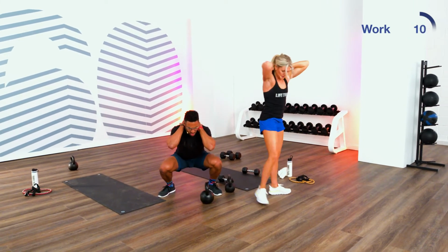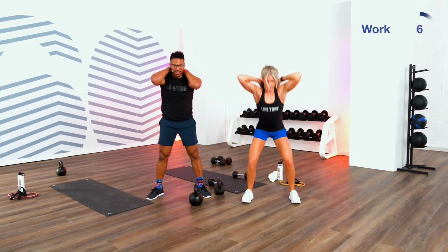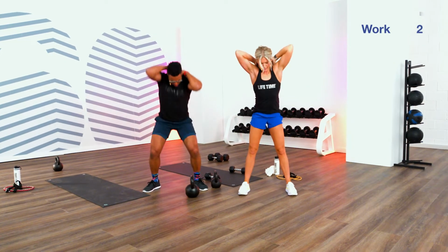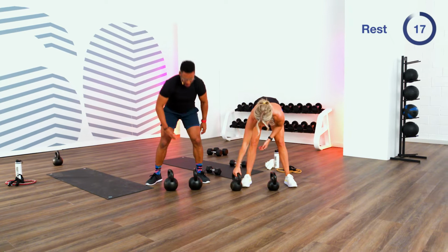Ten seconds. Finish strong. Nice extension at the top. In 3, 2, 1. Time. Last movement of block number 1. Then we get a little break.